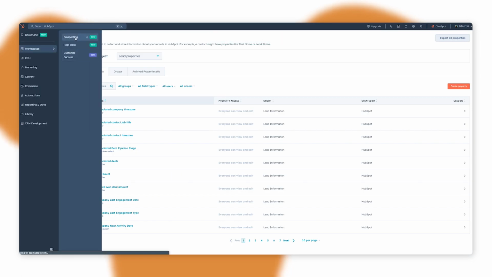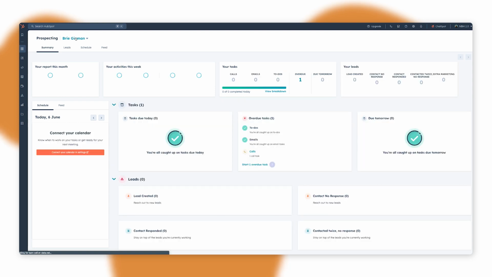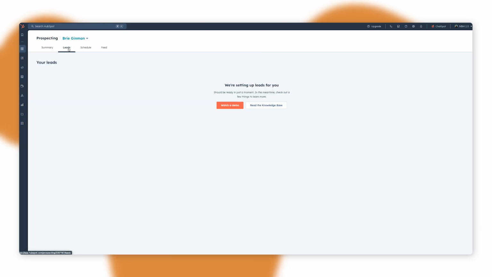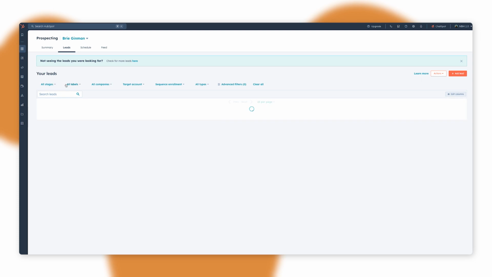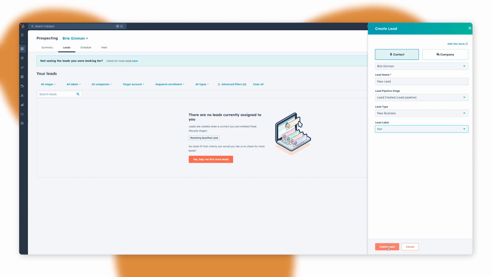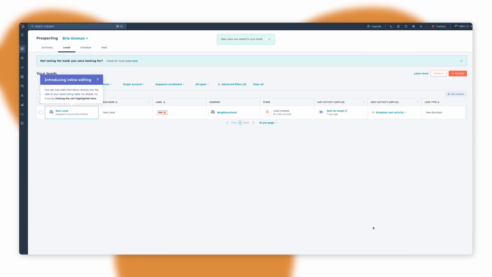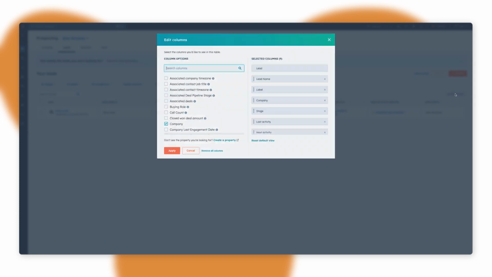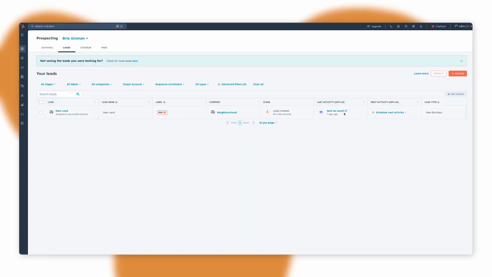So what you're saying is that the lead object as a whole is now within the ecosystem. Yeah, it's officially there now. If we compare it, we've got the new user object at the moment, but you can't really do anything with those properties. But now with the leads, it's a proper object. We have all the functionality we need to manipulate it and do what we need to do.